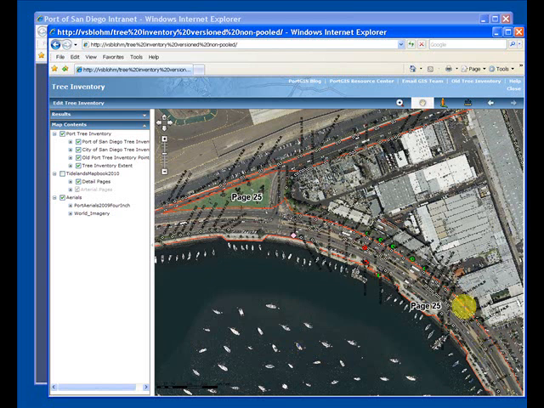Anyway, I just wanted to cover some of the resources we have available. You notice these points here. These are the city of San Diego's tree inventory, and much of it overlaps our jurisdiction. And so we can use that as a goal, as a guide. And also, we'd like to hone it so that it's more effective.